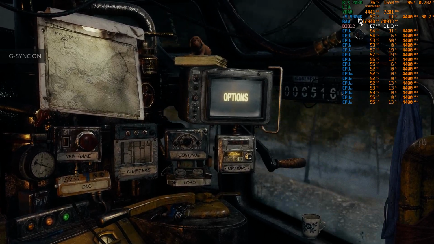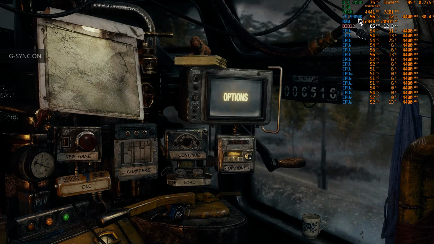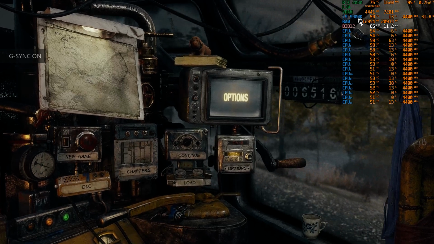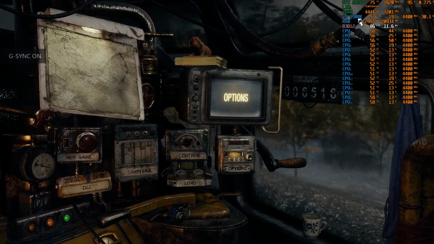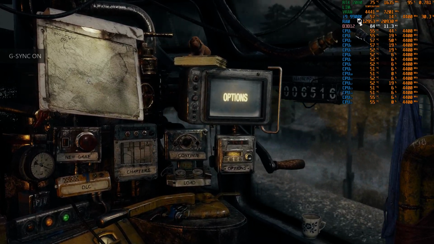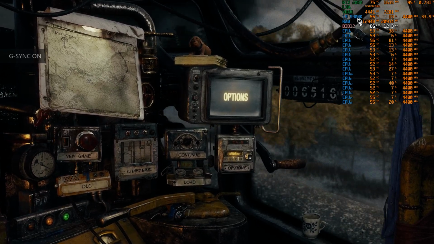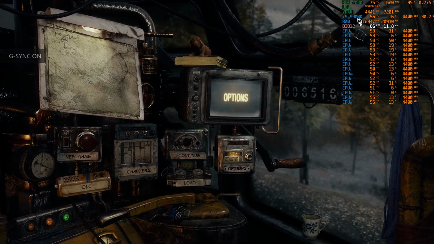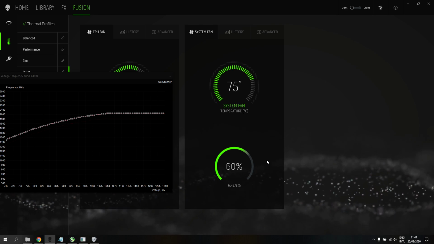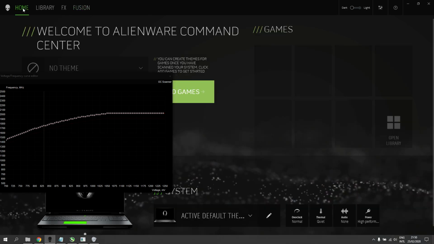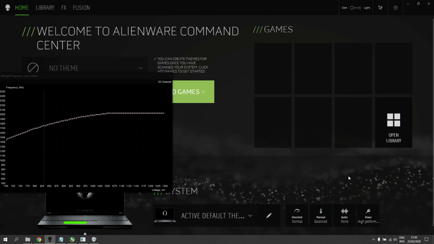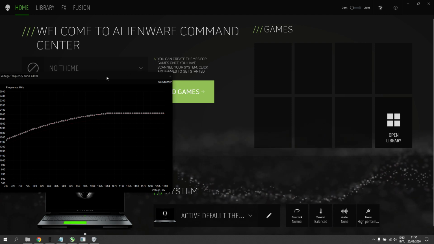So maybe if you are in a library where you're supposed to be very quiet and you want to play a game, you can put it on the quiet profile with something like this, and you can still play with a very good FPS, no thermal throttling, no loudness. I think this is something for that. My fan speeds are maximum at 60, but this is how you could do the balanced and quiet profiles, right?